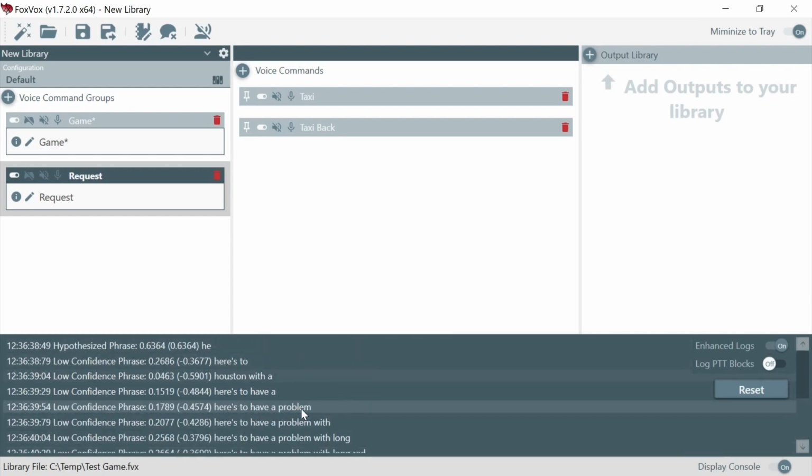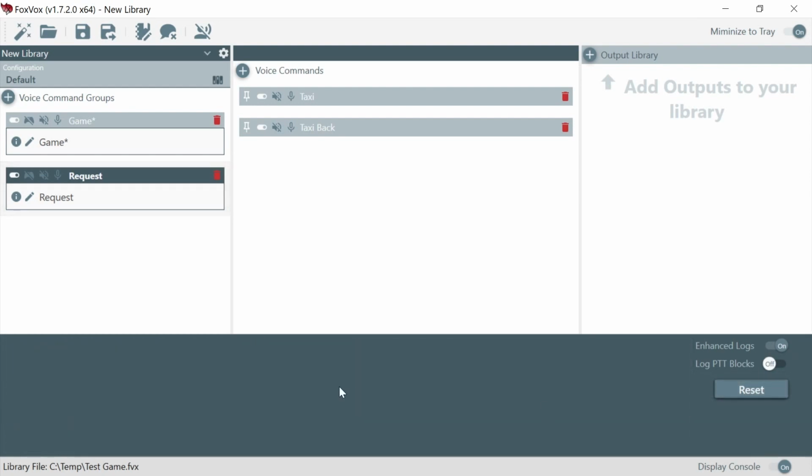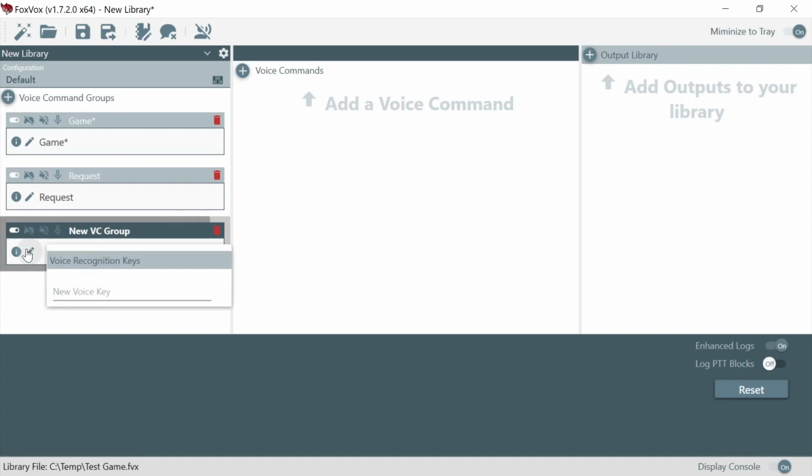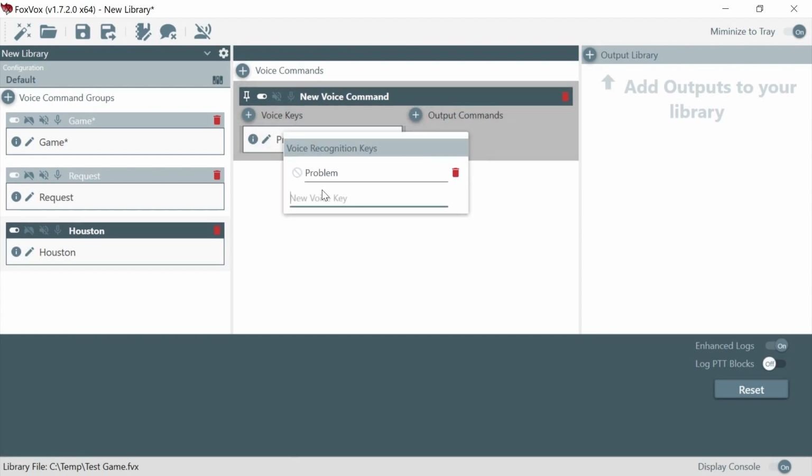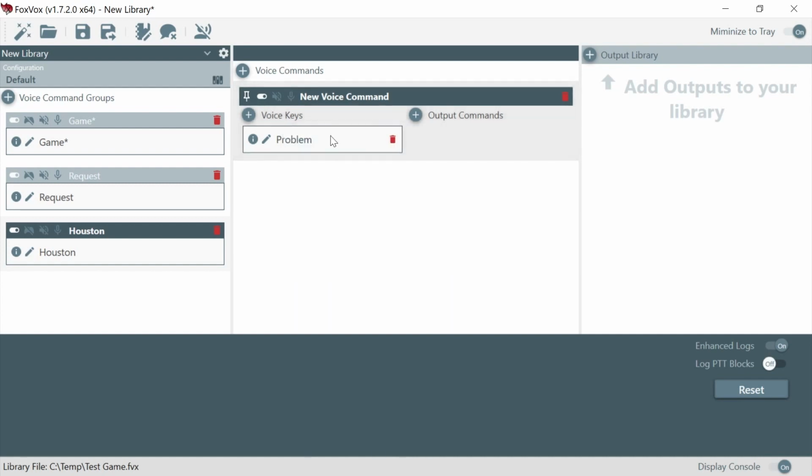And so once we start putting some keys in order, we're going to get a little bit better. Let's go ahead and create a key now. And we're going to do Houston. And we're going to set up a key with problem. So if I say Houston, we have a problem, I should get onto this voice command.